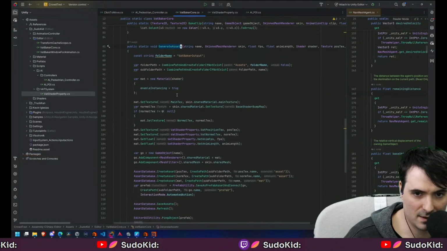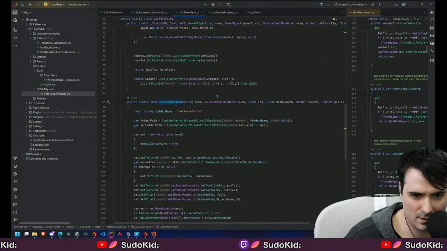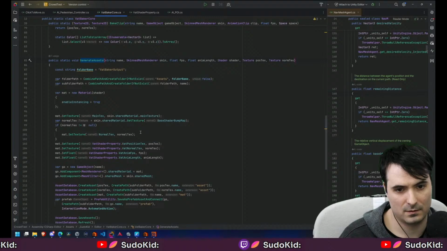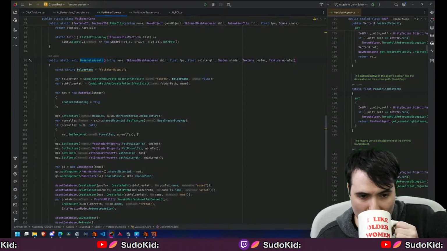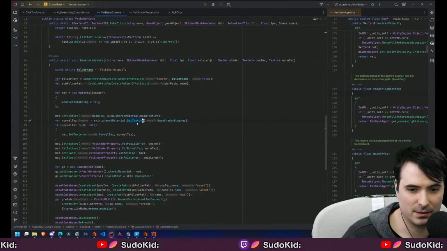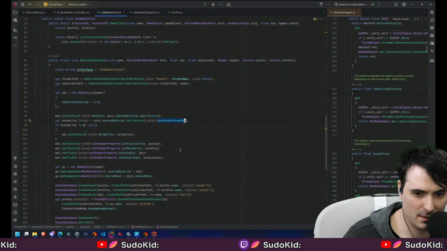Generate asset. This is the one that we care about? Yeah. Combine path and create folder if not exists. Subfolder. Get texture. Base should be base shader bump map.